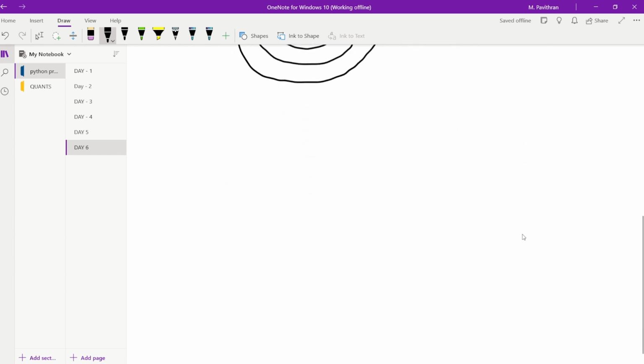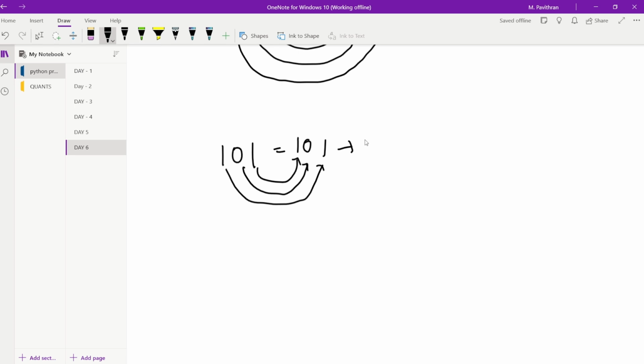So now let's look at two examples of numbers. Let's take 101 and reverse this number. We see that the input is equal to the reverse of the input, so this becomes a palindrome.